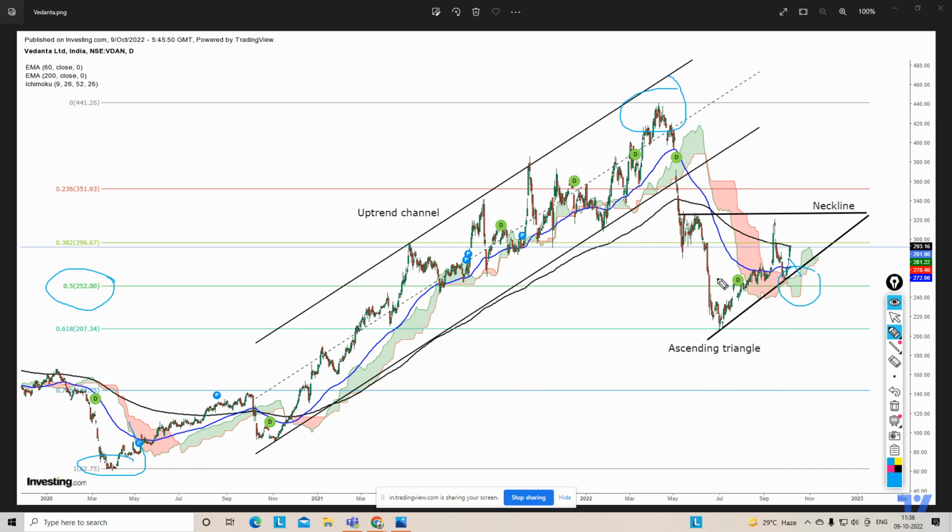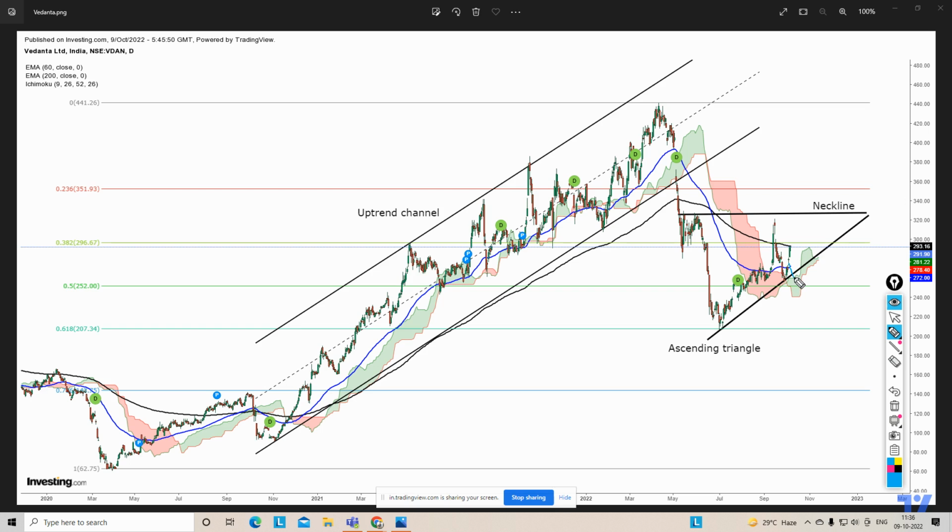So it has a very important Fibonacci mark, and as you can see, there is some sort of support in the past also, which it took at this particular junction. It went up, it retraced, it took the support along with the cloud, right? There was a confluence between the cloud, 60 moving average and the 50% of the Fibonacci. It took a beautiful support from there, and again it pulled back very nicely.